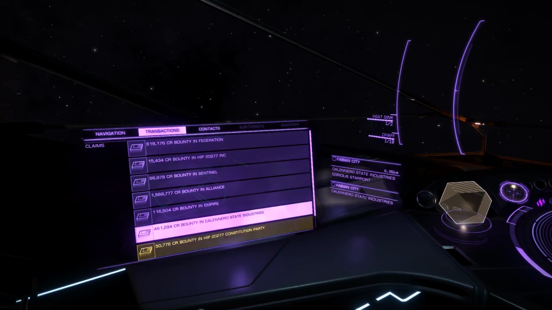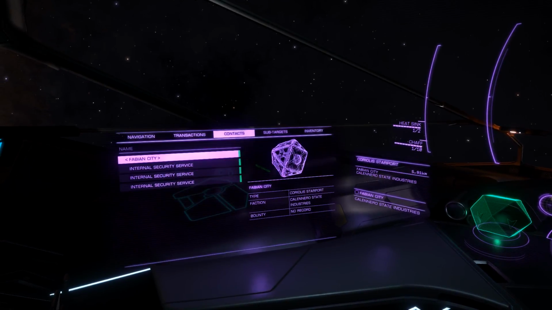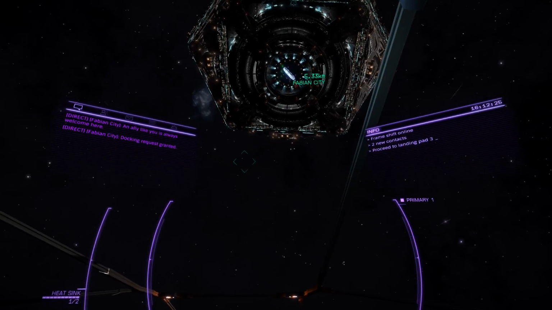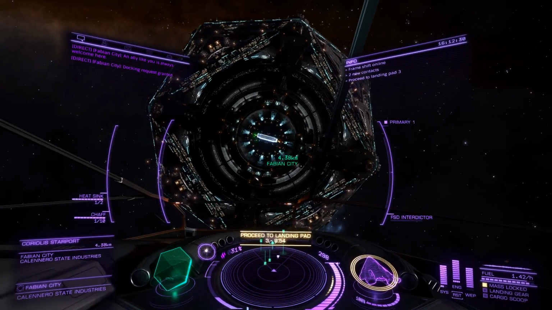Vulcan Peterson, Romeo, Uniform Charlie. The Imperial Flight Operations Bureau welcomes you to this station, Commander. Access permitted. Plot route for approach to landing pad 03.